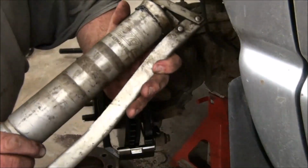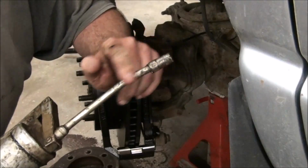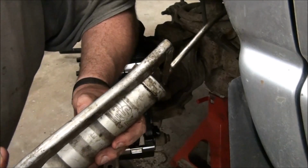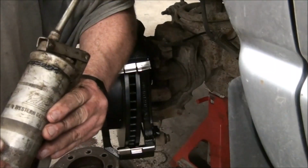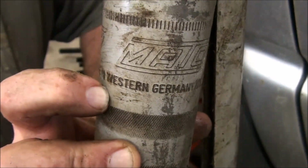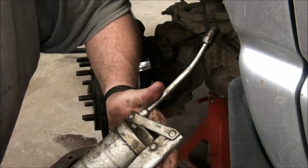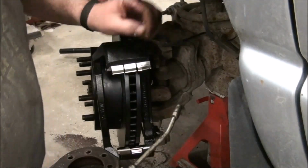Here's a piece of history. This is my dad's grease gun. Kind of the downside is it's got a fixed tube here, so if you don't have real good access you sometimes can't get it in there. Plus it's got a lever, which is great for getting some pressure, but it also uses up space. And what's kind of unique about this grease gun, and I don't know if you can see it, right here it says made in Western Germany. Okay, so you know very well that's made between the Second World War and the fall of the Berlin Wall, which was the Reagan administration. I can't remember the year.